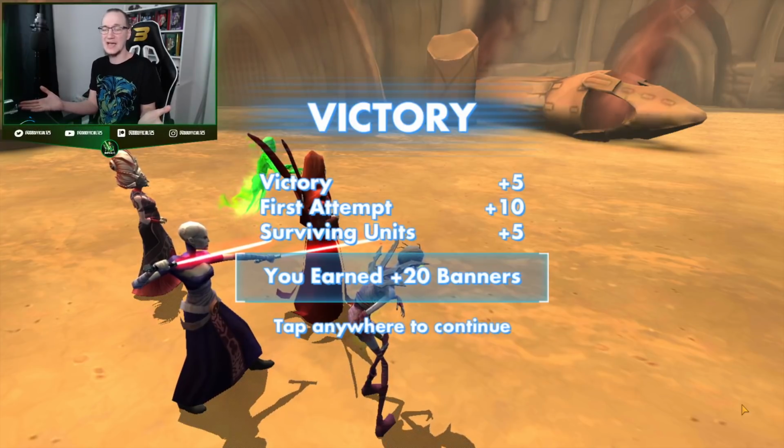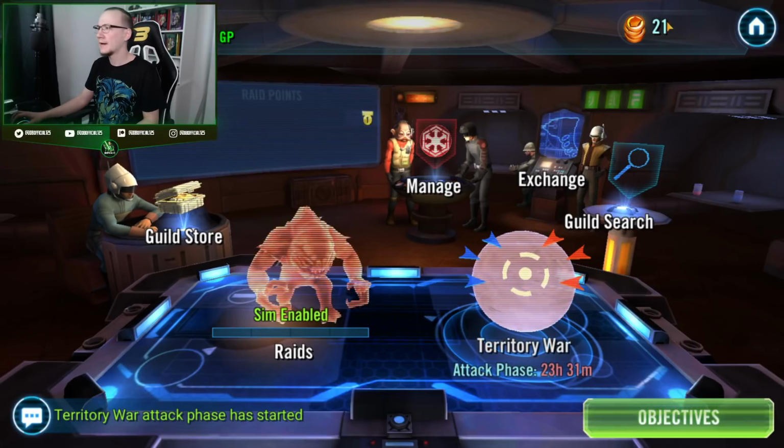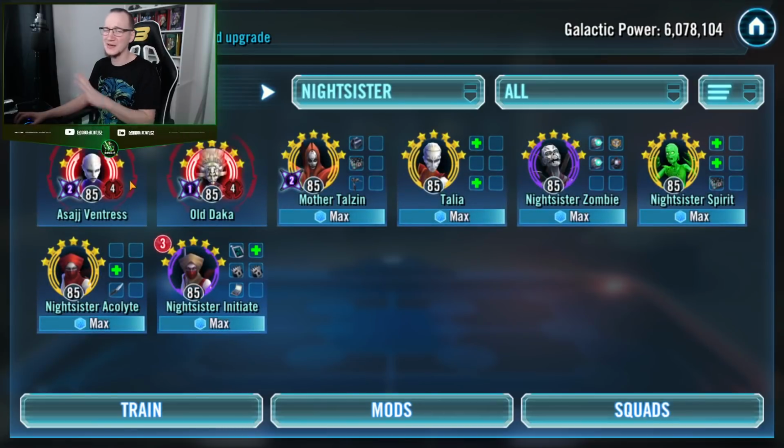It's not like I've got the best DACA in the world, but I do like to have my Nightsisters quite quick. I'll give you a quick breakdown on how I have them modded. It looks like ISIS is taking that down nice and easy. Just gotta get to my witches. And it's going to be exactly the same modding. I use this against all the squads.